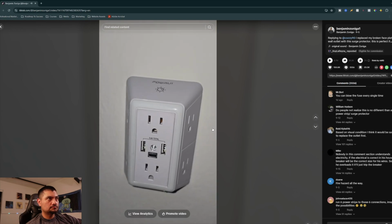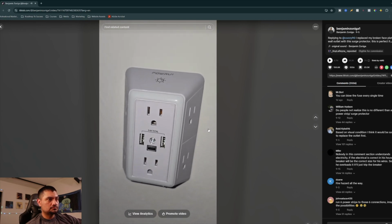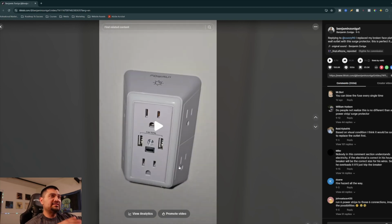But other than that, I'm glad that I found this on the TikTok shop. And if you want to get one for yourself, it's actually cheaper than most surge protectors. I'm not telling people to buy this product, because a lot of people don't like hearing that. They hear it all the time, for anybody who's selling a product online or any product in general. They're always being told, buy this product, you need this product, hurry up, it's on sale. I'm not telling people to buy it.